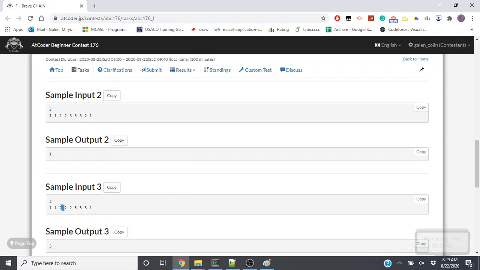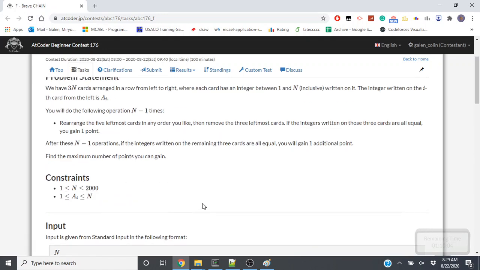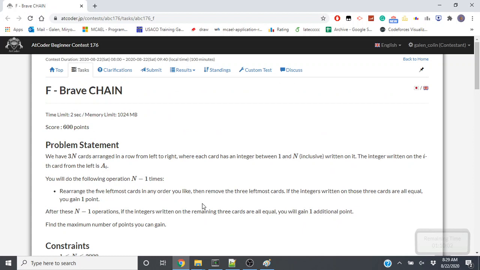It's kind of weird how in the samples there are always 3 of each card, but I don't know if that's guaranteed.